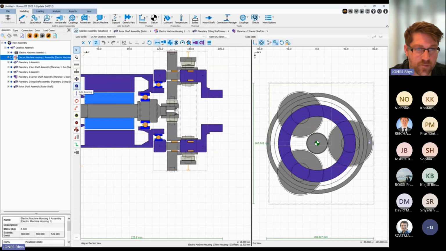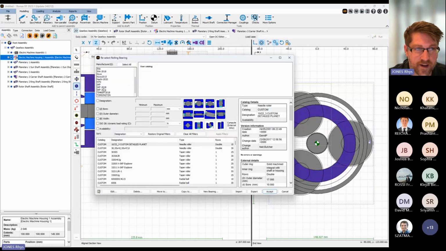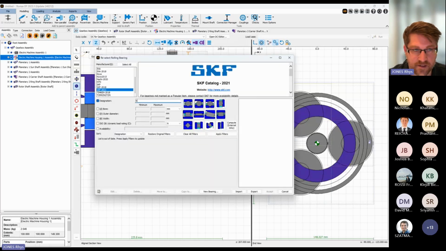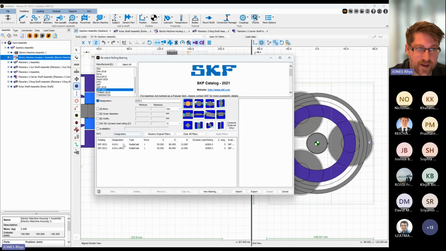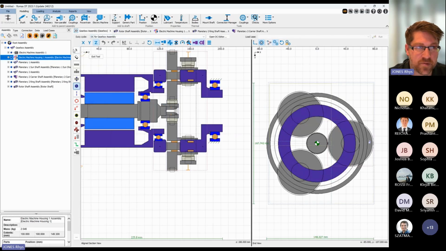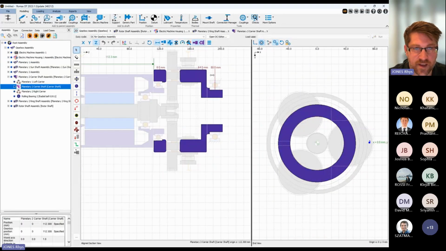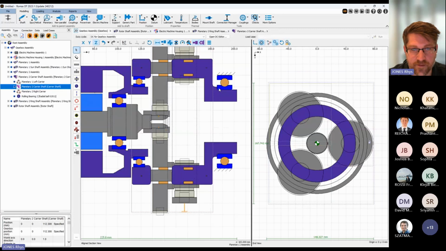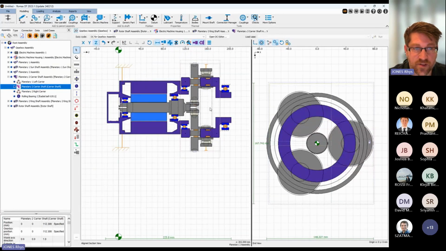And then finally, we're just going to use this 2D view to add our bearing to this shaft, and we'll connect that to ground. And again, in this case, we're going to select 61911 as our bearing type, and we'll select that from our list here. And we can position that bearing on our shaft by selecting the shaft. And you can see here it's got a position of 80. So just double clicking on that and we can update the position, and that will then throw that to the left there.